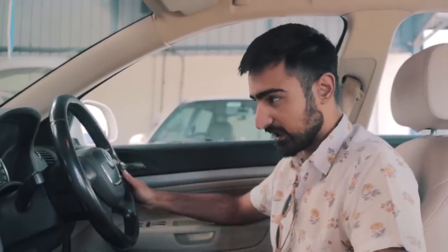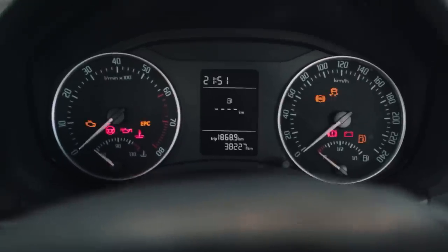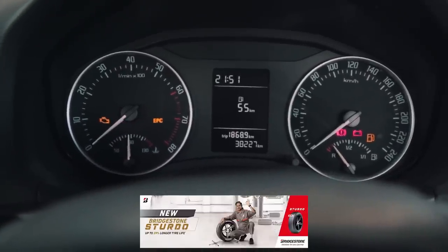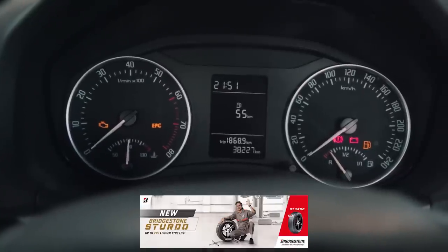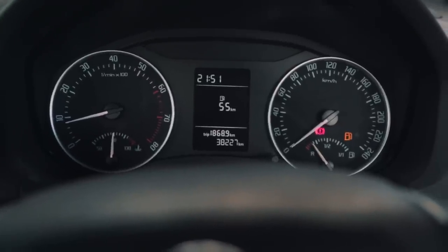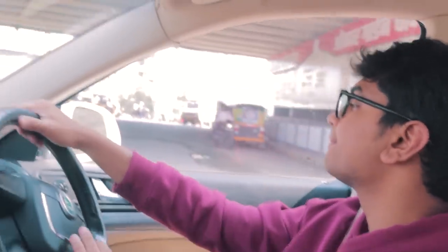After a quick ECU read, we have figured out that the car was actually over boosting yesterday, and we don't know, it might have been an optimistic view from the coding point of view, or it was just a one-off thing. We're just going to hope that it doesn't happen again, but if it does happen again, there's nothing to worry about. We can fix it with another reread. As the EPC light was gone, Soham took the car out for a short spin to check if everything was fine with the car.